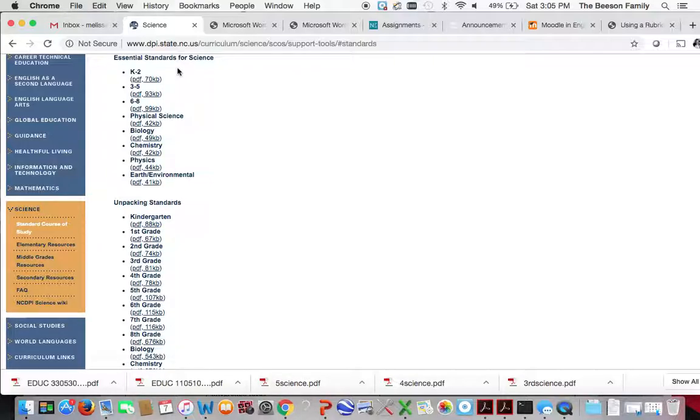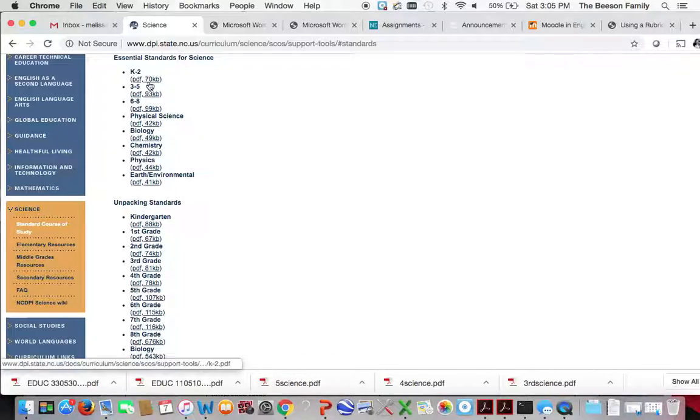And first you'll see the essential standards, and they're in elementary, they're broken into K-2, 3-5, and then middle has its own document, and then high school, it's broken into courses rather than grades. So your physical science, biology, so forth. So that's how you'll click on them. So don't think, oh, well, I'm 5th grade, but it's a biology standard, so I'm going to click on biology. That would be high school. So you want to stay within your grade ranges that are whatever is specific to what you're teaching. So unless you're high school, you're going to be up here.